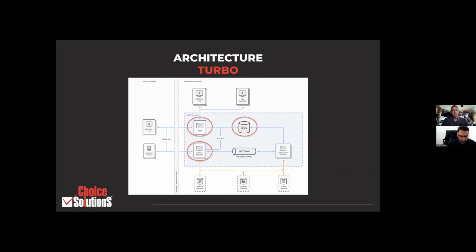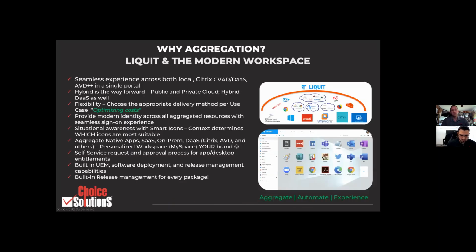And then the infrastructure. These are the three big components: we've got a hub, we've got a portal, we've got a SQL. That's what it really boils down to. This is more of the application server. We're not focusing on that at all today. But these are the components to make it all tick from a Turbo standpoint.